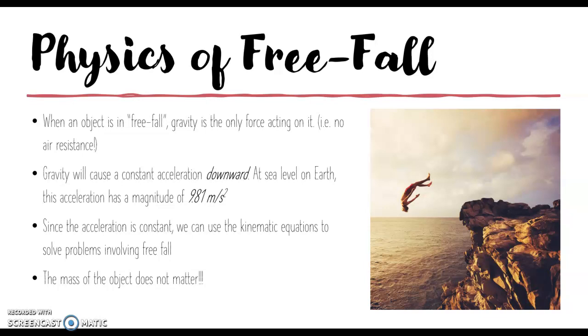So at sea level on Earth, which is where we're going to solve most of our problems, we're going to assume that most of our locations are close to the sea level of Earth. This acceleration due to gravity has a magnitude of 9.81 meters per second squared, and we're going to call this little g. Okay, and that's to contrast that with big G, which we'll see later on in the course.